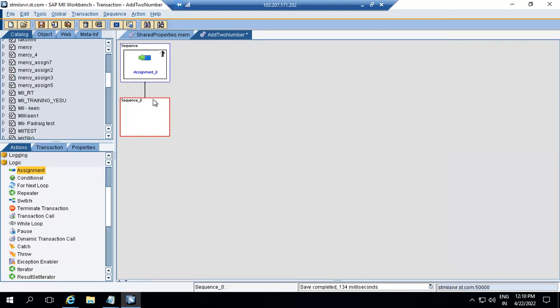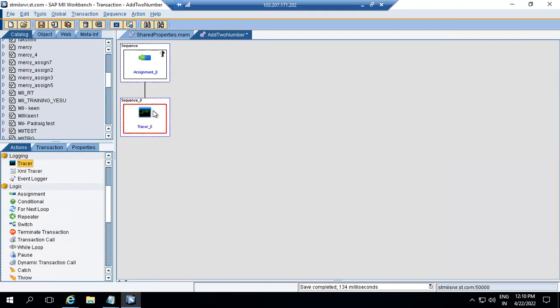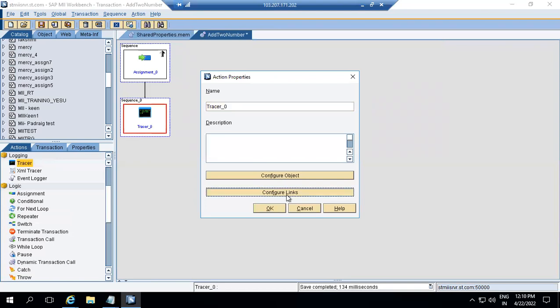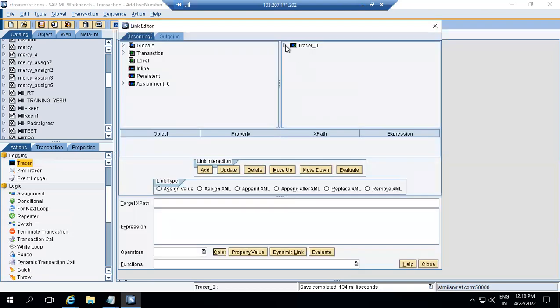Or System.out.println is used in Java. Here we have one action inside the logging action category, the tracer. Inside the tracer, we can map whatever value we want to see at the time of unit testing. So double click here and go to the configure link.